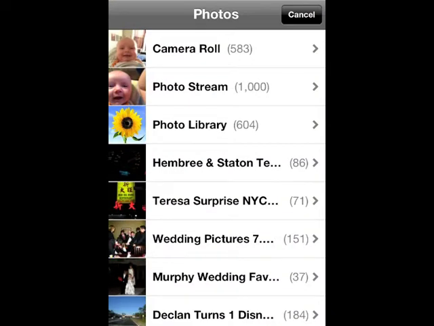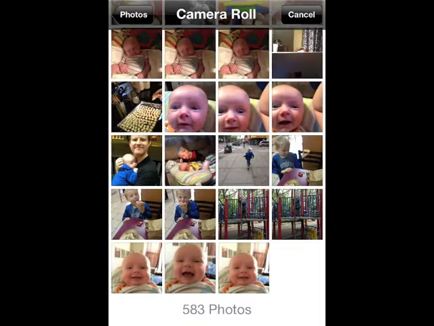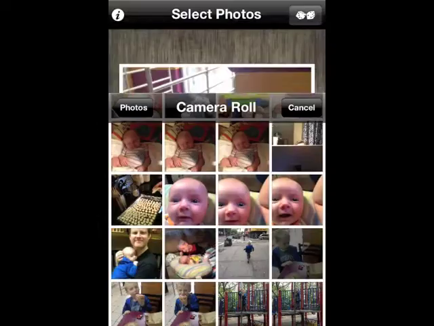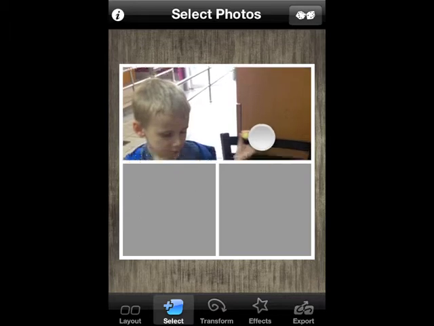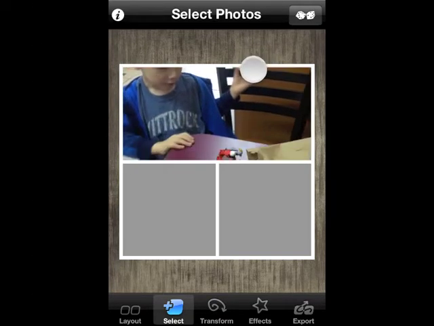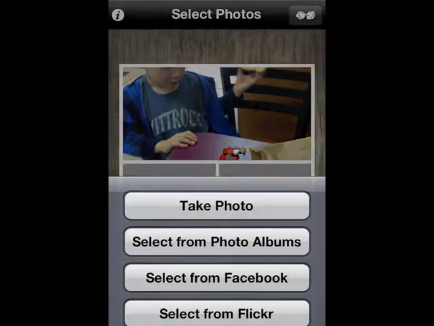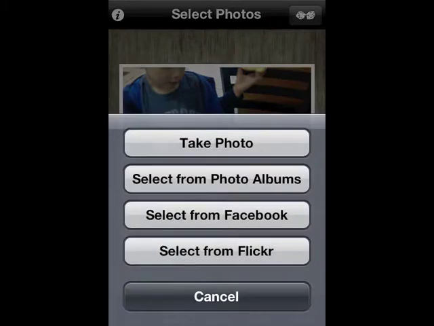Now, I've got tons of photos here of friends and family, etc. There's my little guy having a donut with me this morning. Touch right there. It's in there. Now, what if I'm sitting here and I'm going, this photo just doesn't really fit in that landscape type view. Well, I can touch again and select another photo, or I can actually edit that later, and I'll show you how to do that.